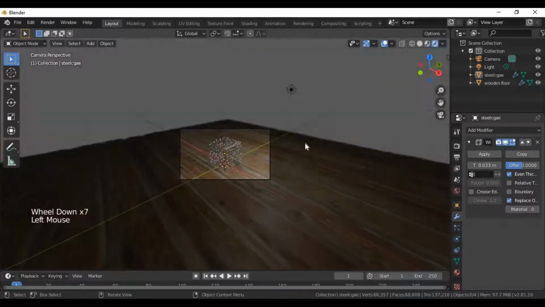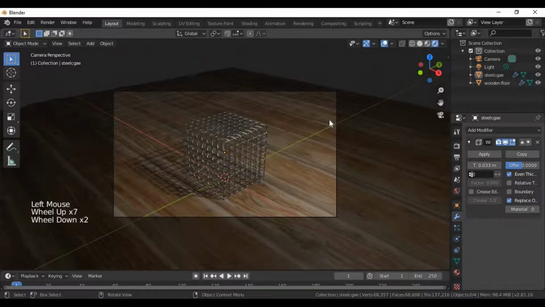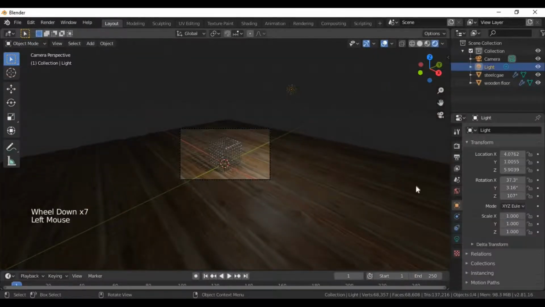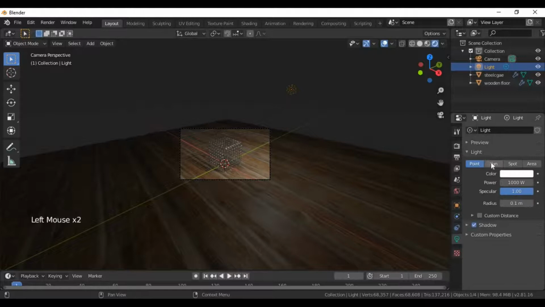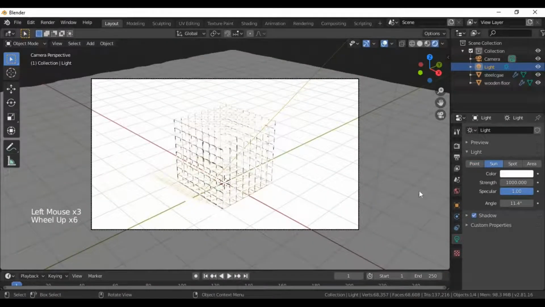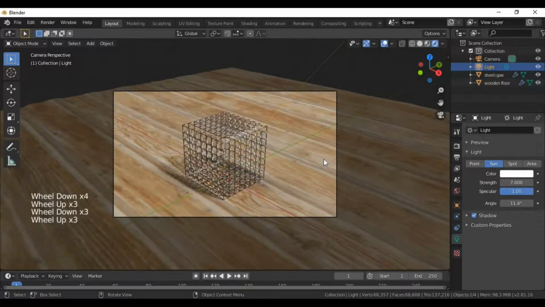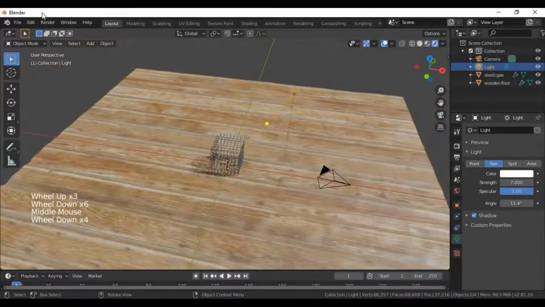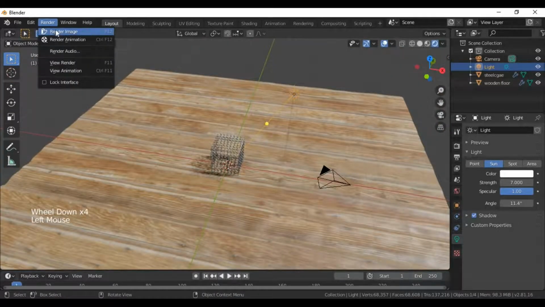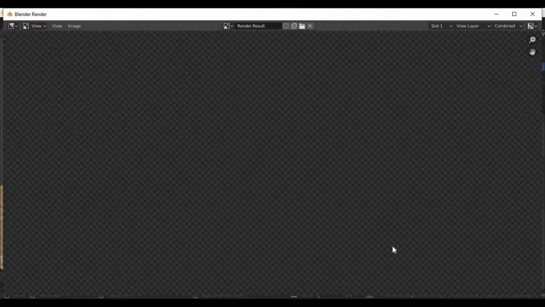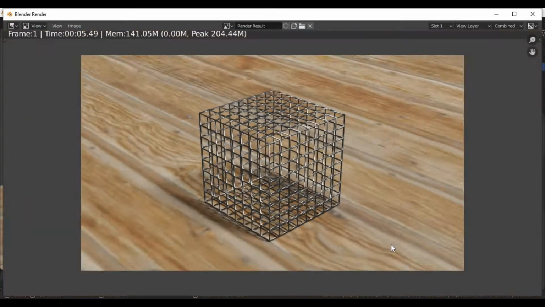And what we'll do for the lighting, go to your rendered view, and as you can see, it looks quite dark. Just select your lamp and change it to something like sun lamp, and it's too bright, and it's because the strength is up to 1000. Just decrease it to something like 7 and enter, and there you go. Now it looks quite good. Now the last thing for us to do is to just render our image, and we will have a wonderful image of our steel cage. Now let us wait for a few seconds, and there you go. There you have your steel cage.